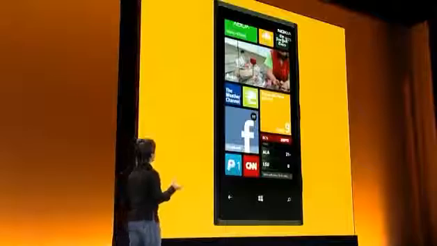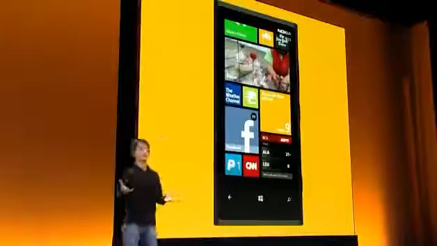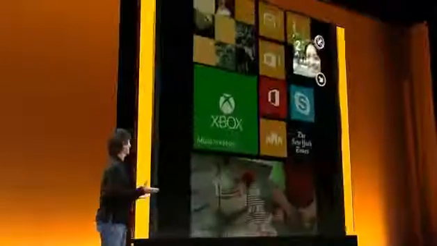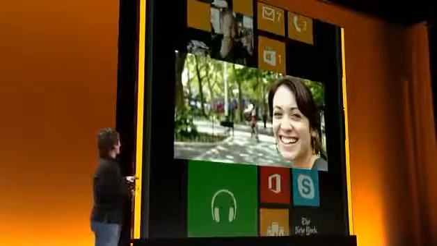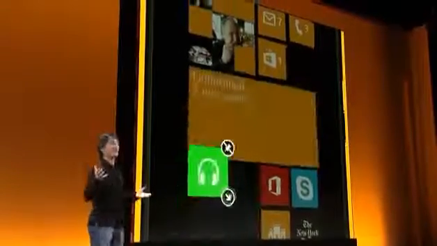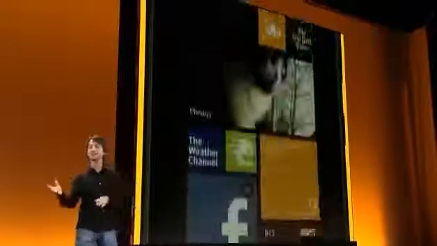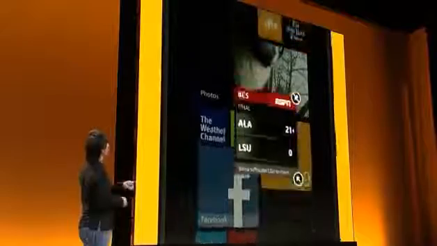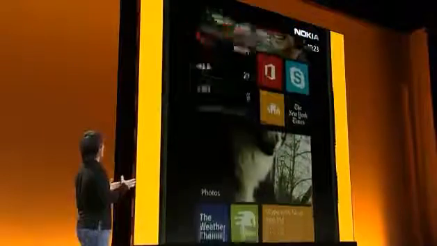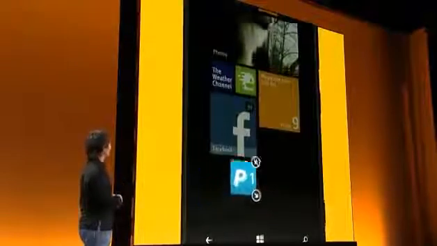And with live tiles, the idea is that you can find the things you care about, particularly the people that you care about, and put them right up front and center in your experience. When you pin your favorite people, you can see their latest posts, their latest photos, their latest tweets, and it helps you stay in touch with what they're doing. You can choose your favorite apps and have them give you information at a glance.